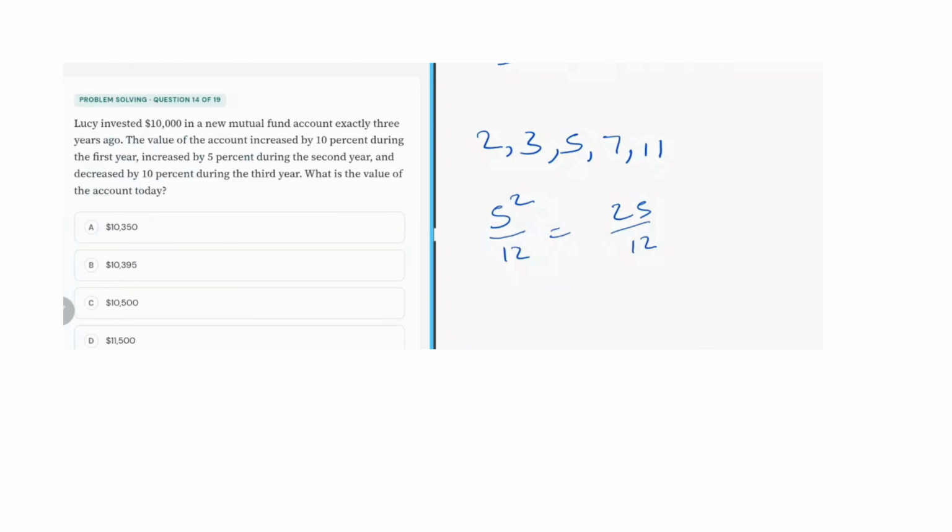Lucy invested 10,000 in a new mutual fund account exactly 3 years ago. The value of the account increased by 10% during the first year, increased by 5% during the second year, and decreased by 10% during the third year. What is the value of the account today? Remember that question we solved first, that very first question.